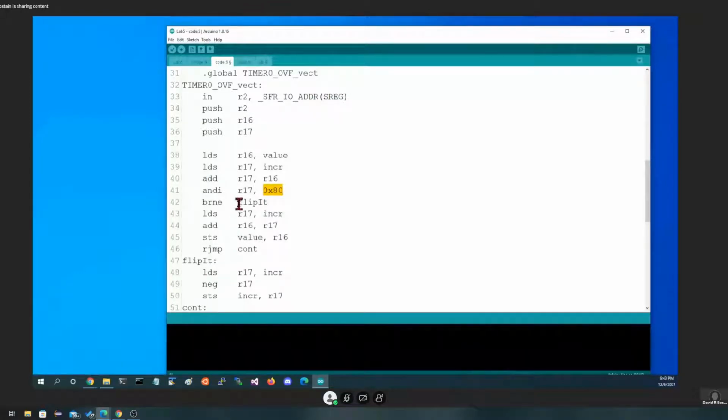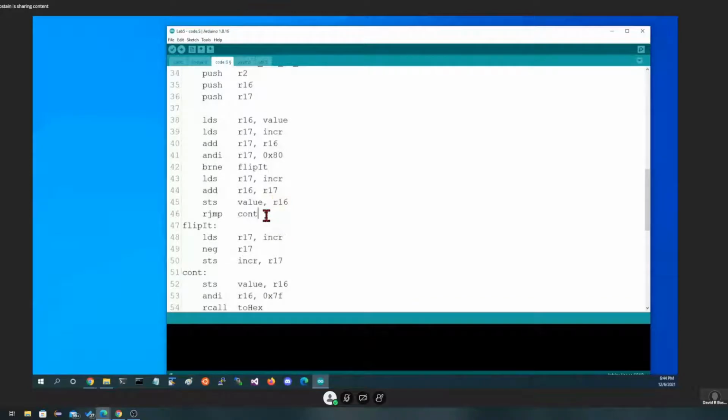Meaning that once the prescaler has been taken into effect, we're going to allow this interrupt to occur 128 times without doing anything. So it's going to extend the amount of time between updates. If, however, we don't flip the bit, we're going to increment the value and store it at register 16, and then jump to continue.